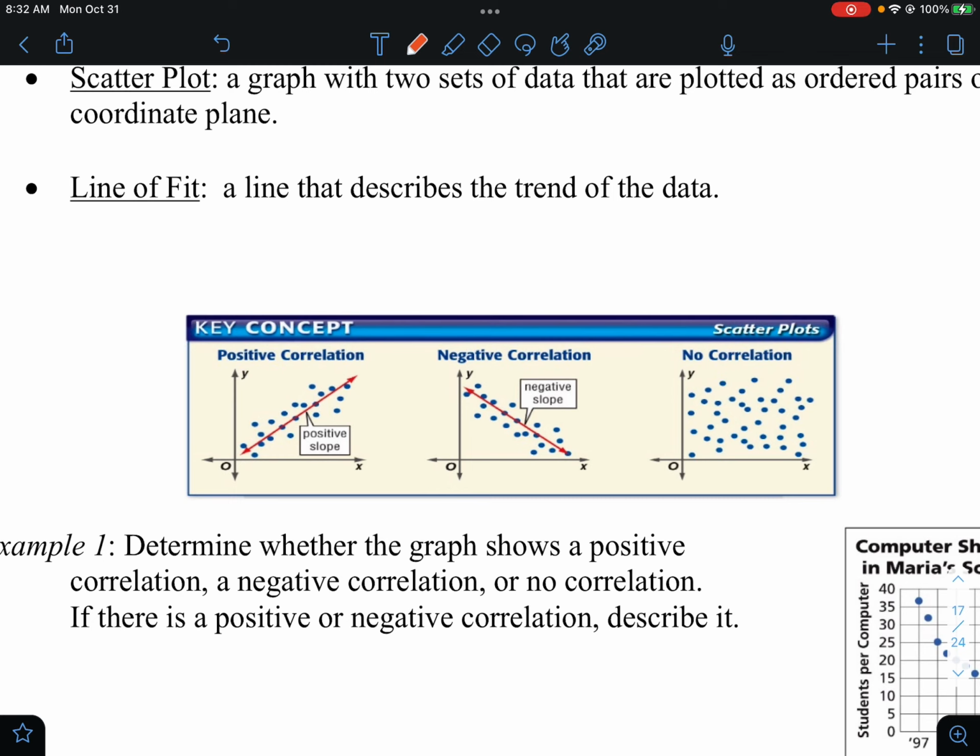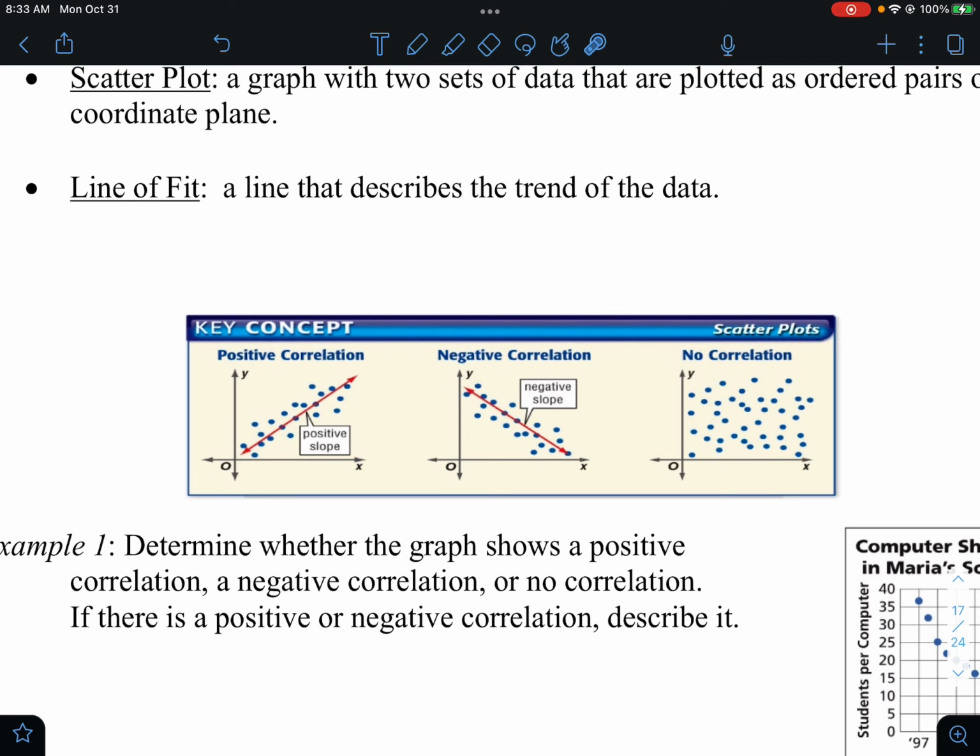So when we do that, there are three types of correlations we'll look at. We have a positive correlation, a negative correlation, and then no correlation at all. If you look at positive correlation, we can see that all of our dots tend to follow a positive slope, that direction of, if we read a graph from left to right, it's going up. A negative correlation will follow those points that have a general negative slope to them. And like I said, notice how the lines for positive and negative aren't going through all of the ordered pairs, but it's going through sort of the center of all of them.